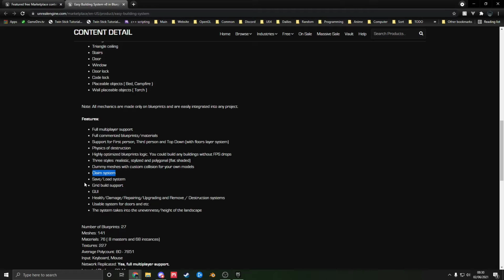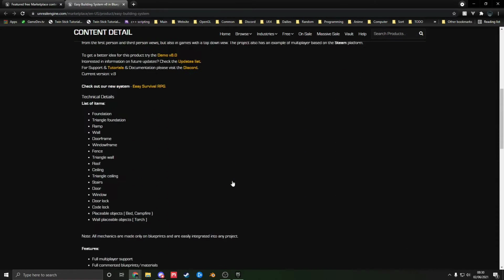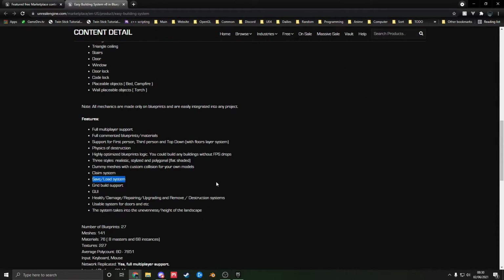It's got a save and load system. Now, again, that's something you don't see very often built into these free content packs. It's usually, oh yeah, it's got this easy build system, but never how to save and load that. So that is very good information to have. Grid build support, if you're doing a game like, say, The Sims, where it's all stuck to a grid. You've got repairing, upgrading, removing, and destructions.